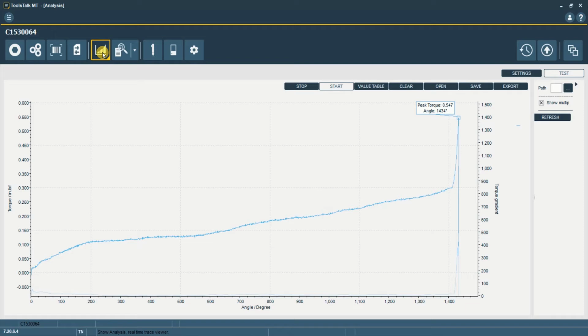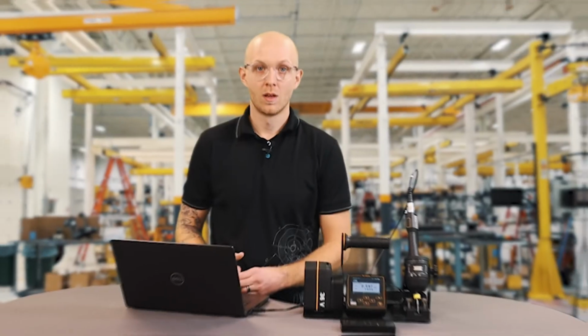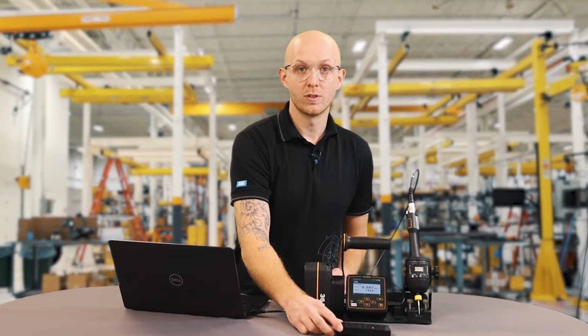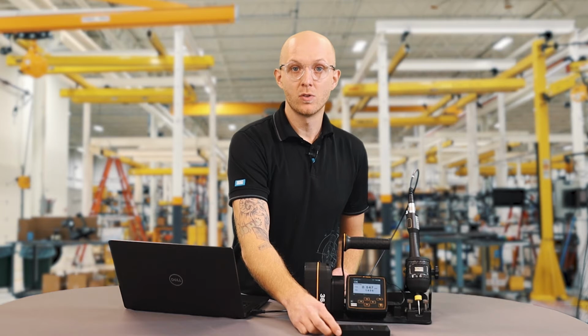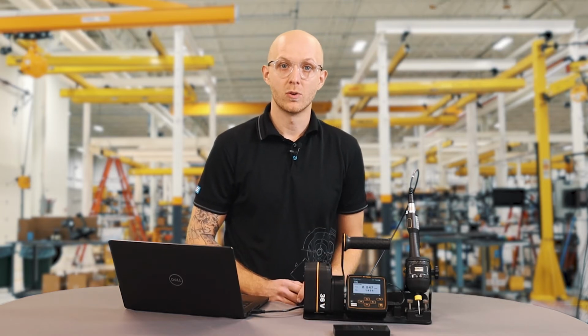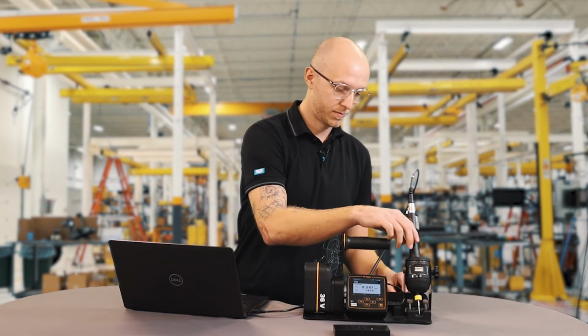Once the reference trace is identified, you can box off an area that you do not want the trace to enter. The boxed off area would be abnormal from the reference trace, indicating an issue. So let's take a look at an example. Here I have a block that has two different size hole diameters, and I'm going to use the same tightening program to run down a screw into each one. Let's see what happens.